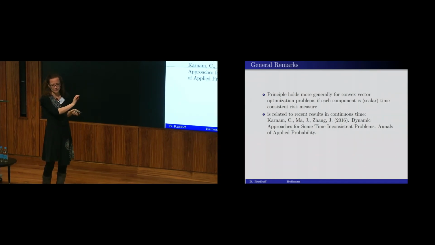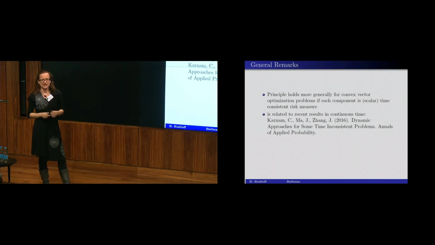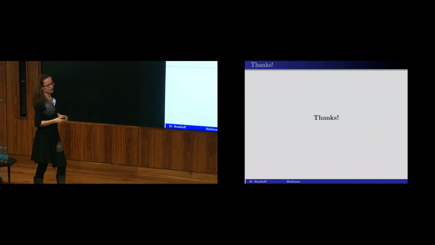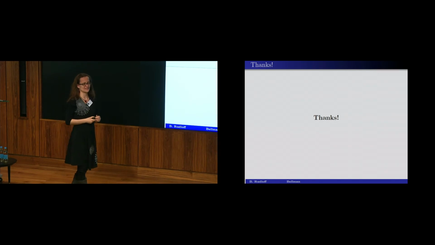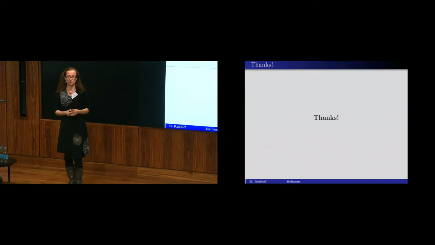They are looking at scalar problems, but they're basically changing the scalarization over time, which I think is equivalent to what we are doing here with our set-valued function. So there's also some connection coming from other sides. But there's still a lot to do to understand completely what's going on, though there are some related problems of the same type. Okay. So this is, I think, the generic picture behind my set-valued risk measures and how this relates to something that could be a dynamic programming principle for multivariate problems. Thank you.